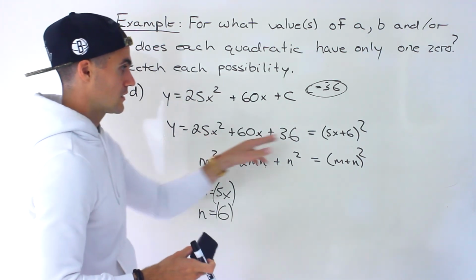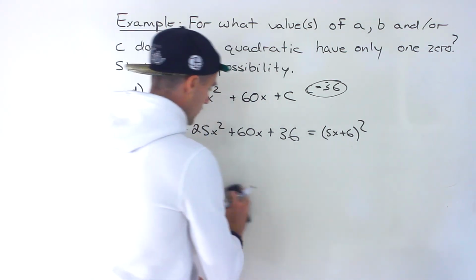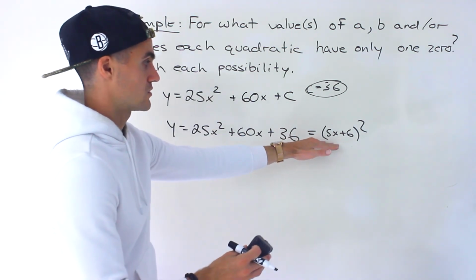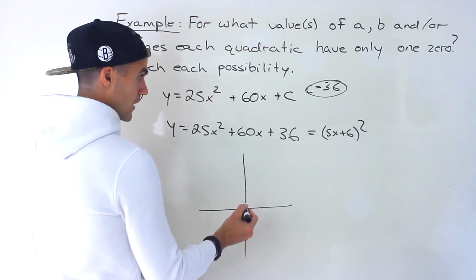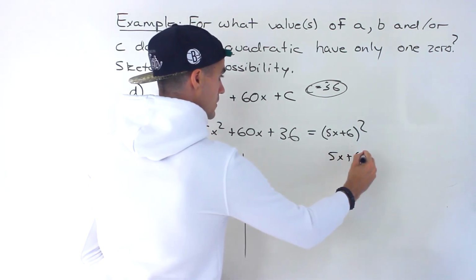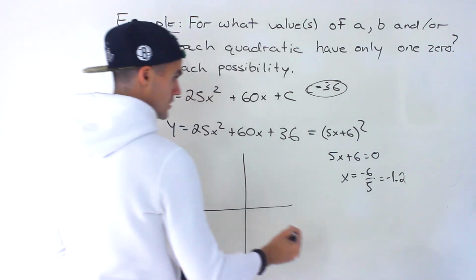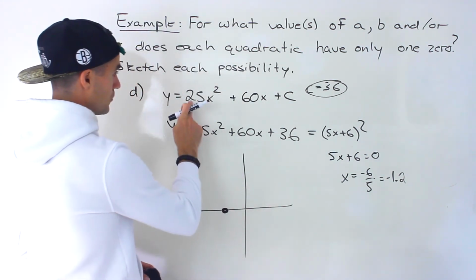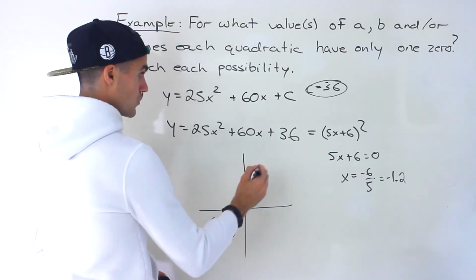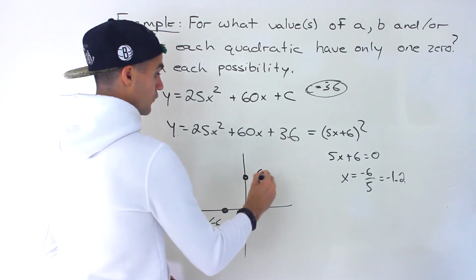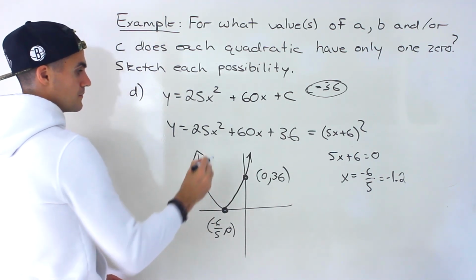If you took this and factored it, you'd end up with this. You could also do decomposition if you want. Whichever way you do it, this perfect square trinomial factors into that. And then graphing this, when is this going to equal 0? It's going to happen when x is negative 6 over 5 or negative 1.2. So that's going to be around over here. It's going to be opening up because we have a positive a value, negative 6 over 5 and 0. We also have a y-intercept of positive 36, which is what we solved for, that c value. So we end up with that right there.